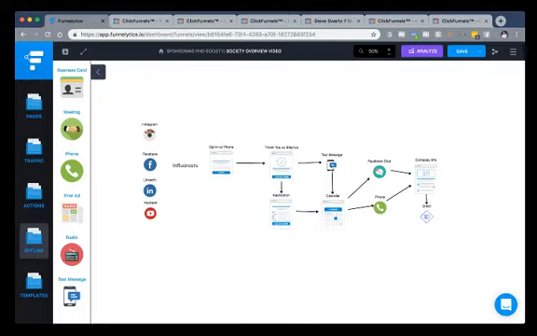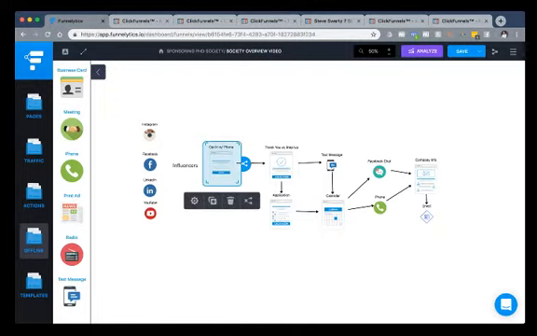Now, I know this might be a little bit intense for some of you. This could be a little elementary for others, but hopefully this makes some sense. So the first thing that's going to happen is there's going to be a bunch of traffic that comes here. Someone's going to click the link, and they're going to opt in. What is an opt-in, for those of you that don't know?